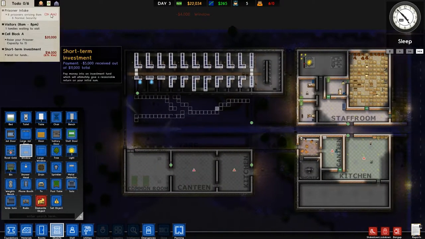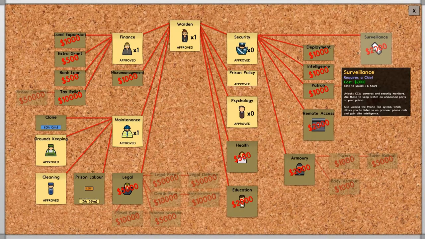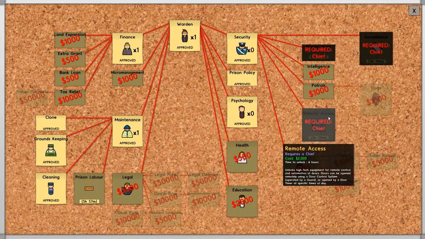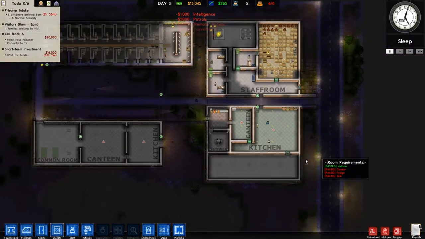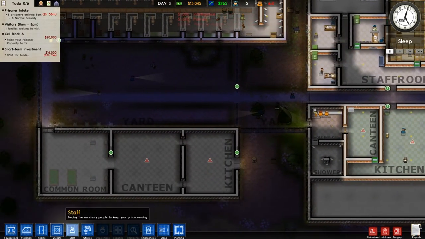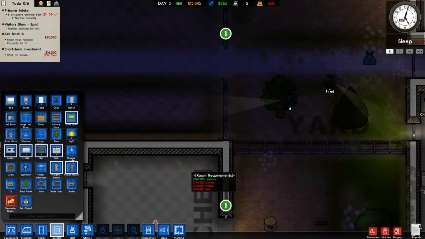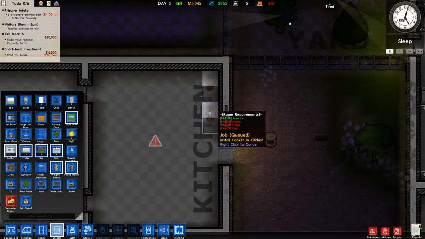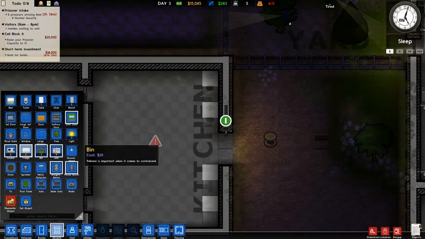I got something just now. What did I get? Oh, I got this guy and this guy. Holy crap. I need to set up deployment. I definitely need that. Surveillance, remote access, patrols and intelligence. The guard stuff is very important. So objects. I have cookers, don't I? Let's see, cooker one and cooker two. Fridge one and fridge two.